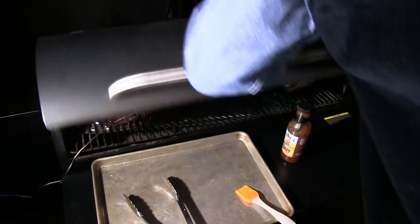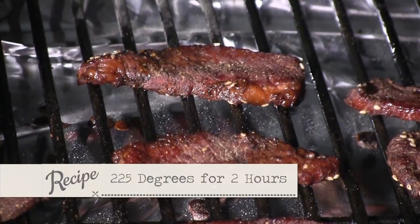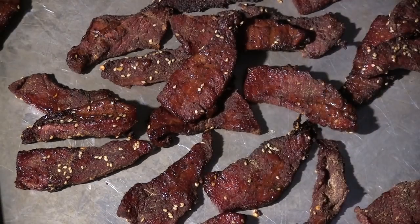225, get it warmed up, get it heated up, get it ready to go. Pop them in there, lay them on the grill. You want your grill to be open, just right. Lay them on your surface. 225 degrees, here's the great part. 2 hours. 2 hours at 225. You've got a snack. So there's breakfast. Okay. Just that easy. Nothing to it.